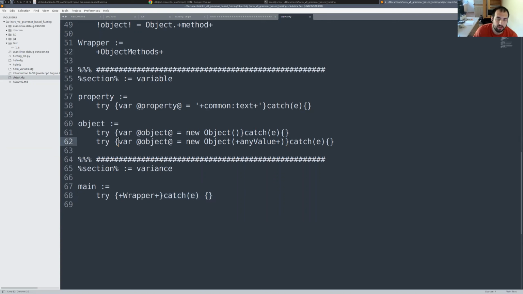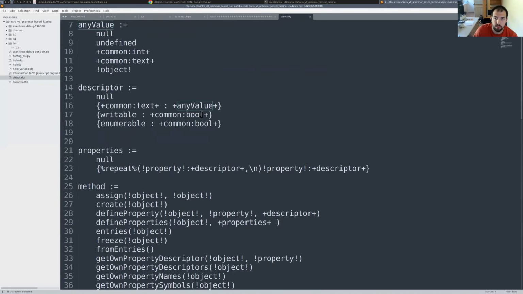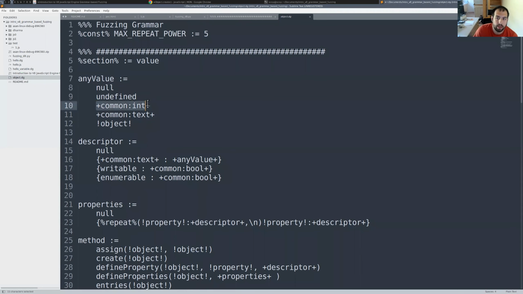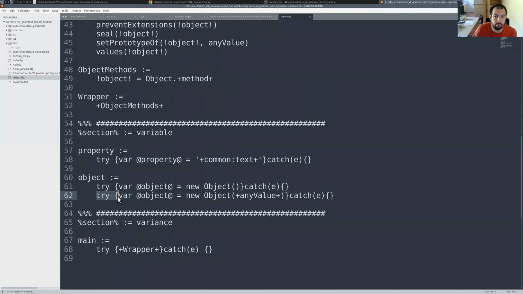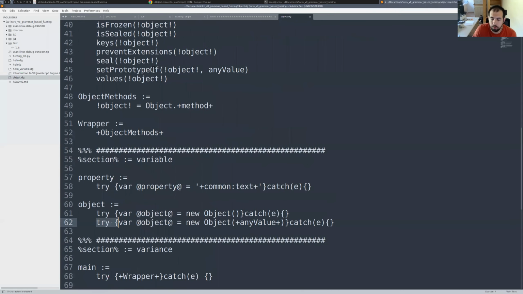To be honest, those ones are not necessary because there is no way this stuff will fail, since we are just creating some object with some value. Right there, you can see any value, null, undefined. Right there, I'm using common int. So that's some library, the default library of Dharma, common, and then something. You can see that I'm reusing some object, like an object that is created by another object and so on. So that's also, I suppose, why I put that into try catch. That's maybe the reason, whatever.